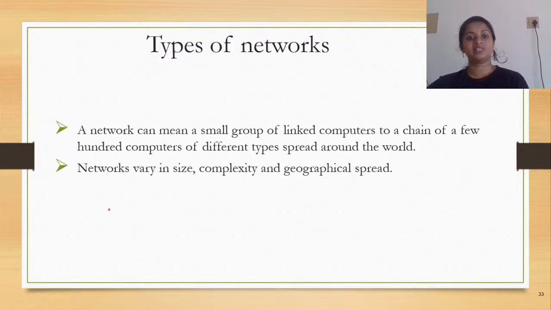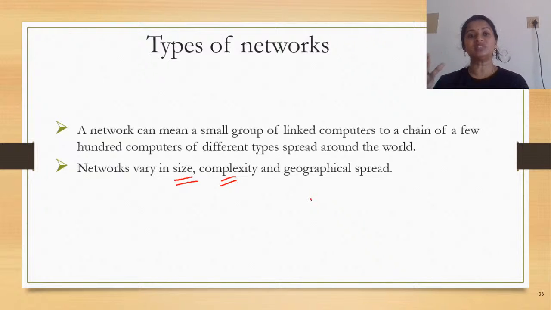Now, these networks can vary in size, in the sense that it is not just within 1 or 2 meters. You talk about the scalability, the number of devices attached to it, and for how many kilometers this network can range, whether it is just in a building, in a city, or connecting over cities. Now the complexity involves the devices that are involved in the network, and then finally the geographical spread.